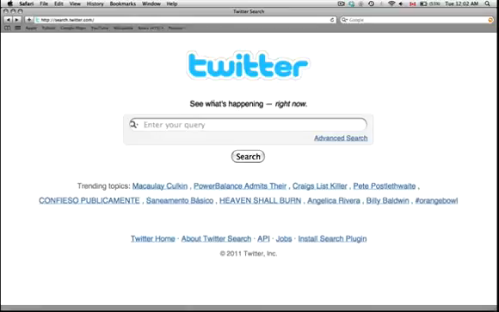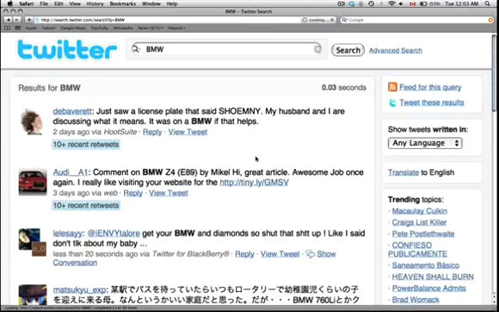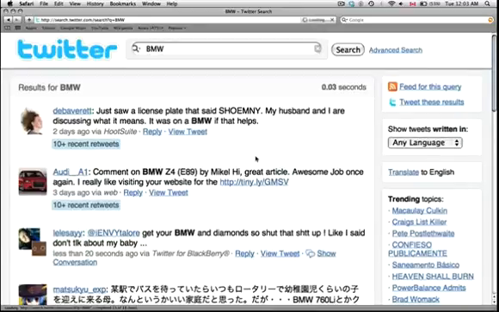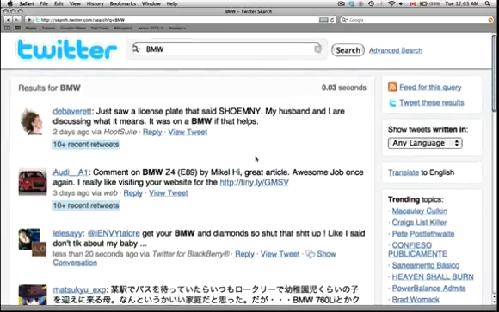So the easiest way to do it is just come right into this field here like you would in any search engine and search for things that you're interested in. So let's just do some basic searches, we'll just pick random things here like BMW. So we can pick that item, search for it. And then it's going to give us a list of people who have mentioned the word BMW in their tweets. And now what you'll see happening here is that the results that come up at the very top are the ones that have been retweeted the most.